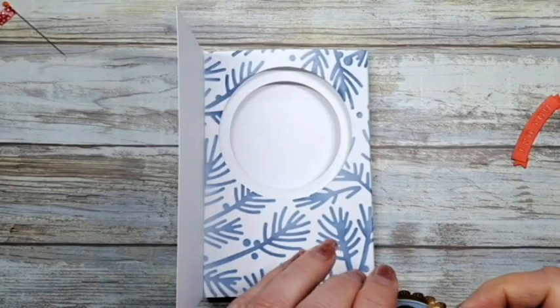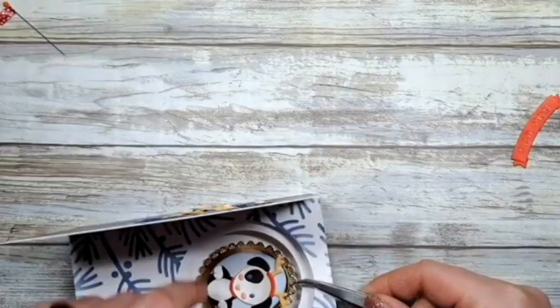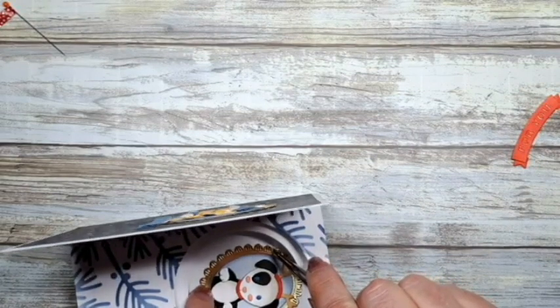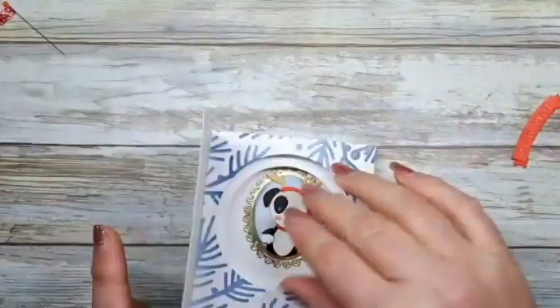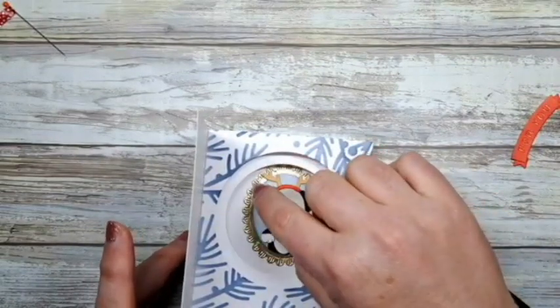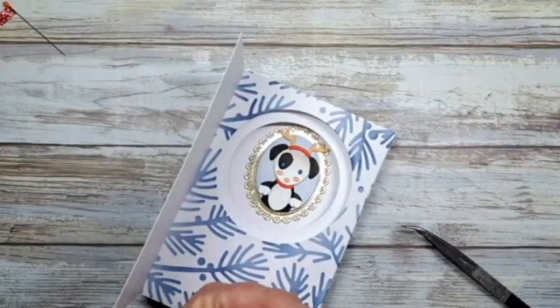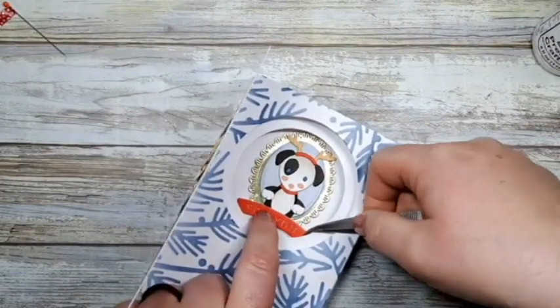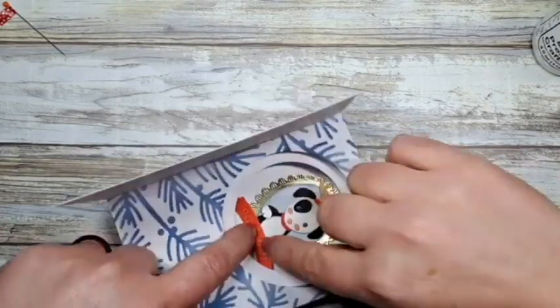So the one thing that you may ask is, Allison, where do you write stuff? Well, this is where you get to be creative. Okay, hang on one second. Let me just adhere this puppy down first. I'm going to put him a little bit higher in the window because we're going to put that banner down below him. Sorry, I have to look at him head on. Thing with glue, too, is that you've got a few seconds to play with it. So, as far as this card, what I would do to write a message to your recipient, you could glue it to an actual card base, which is absolutely a-okay. But the other option is that it does have a back piece.